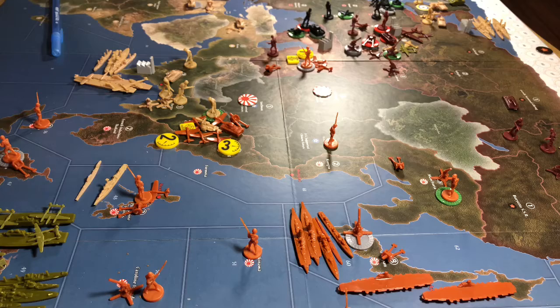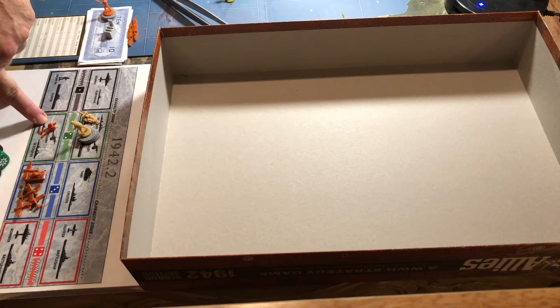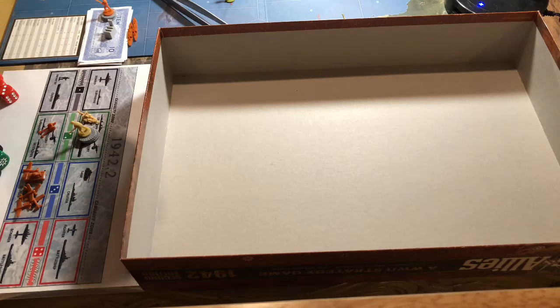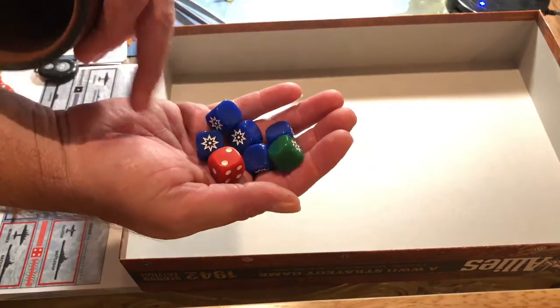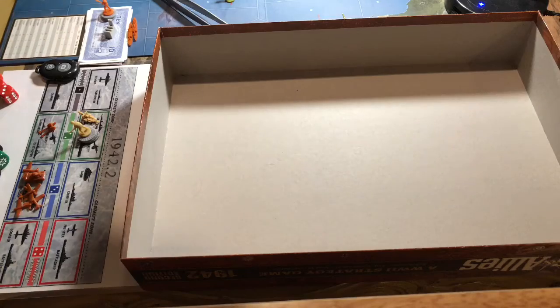So let me get the dice set up and we'll take care of that. All right, so for the Battle of Yunnan, we have 1 Japanese artillery, 1 Japanese tank, and 5 Japanese fighters, represented by 5 blue 3-hit dice, 1 green 2-hit die, and 1 D6. We've also got a D6 going in there for the tank, so it'll have to hit 3 or less. All right, so here's the roll for the Japanese attack.